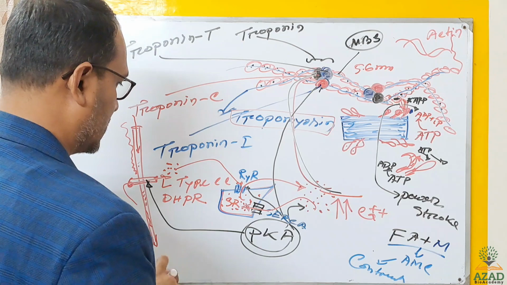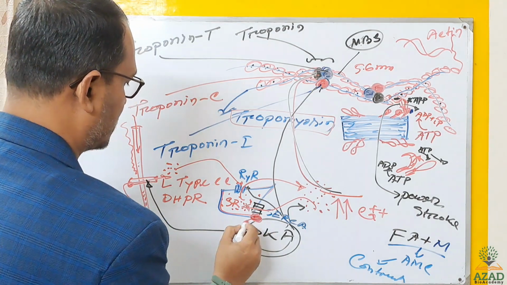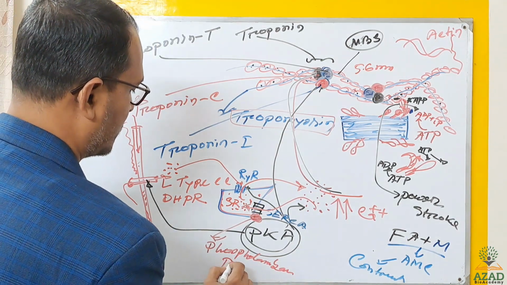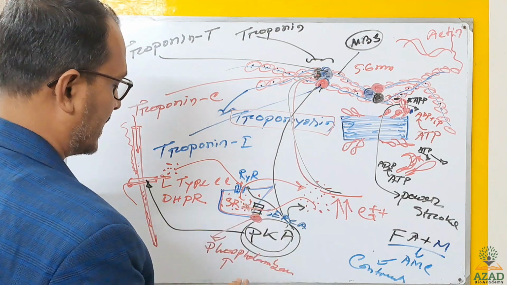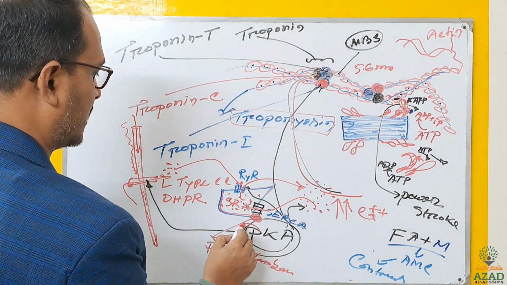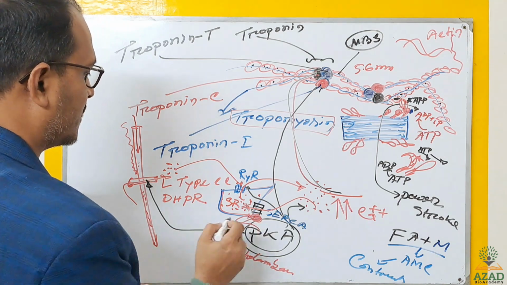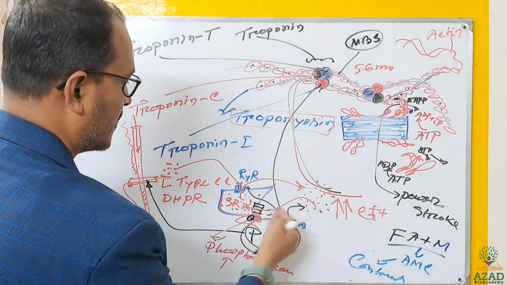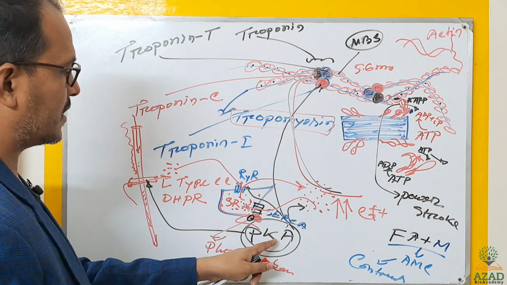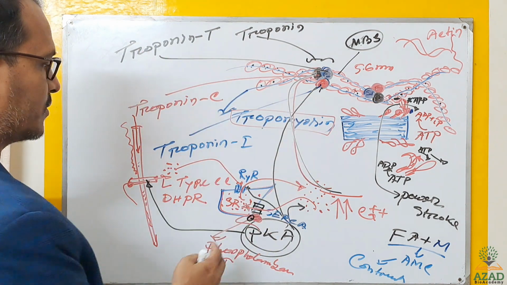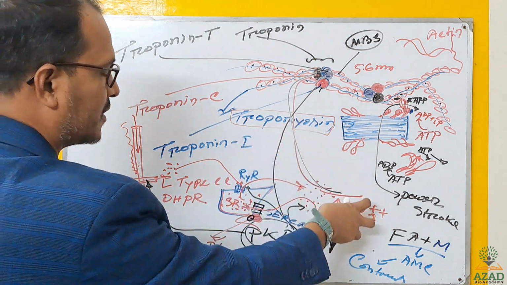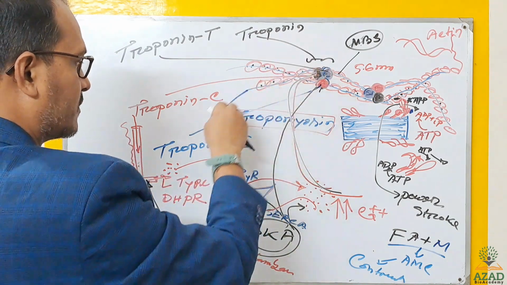But here another protein is there, an inhibitory protein. Its name is phospholamban, or you can say phospholipin. This protein is an inhibitory protein, and PKA will phosphorylate that phospholamban and suppress its negative role. That means it will be more active to reuptake the calcium. So you can be confused. PKA is basically responsible for the contractile role. It will phosphorylate to open the L-type channel, the ryanodine channel. Then it will increase the contribution for contraction, also by phosphorylating troponin I.